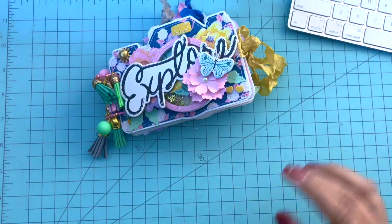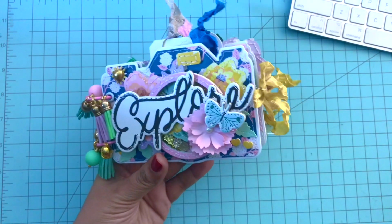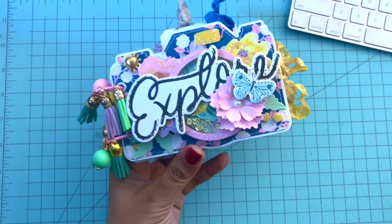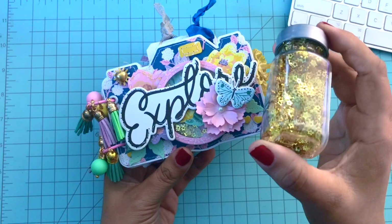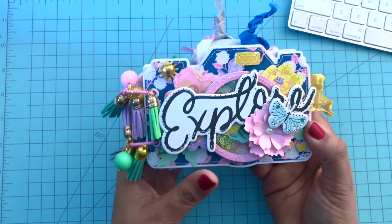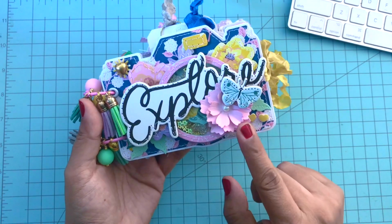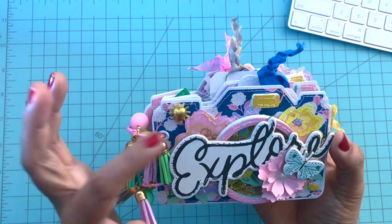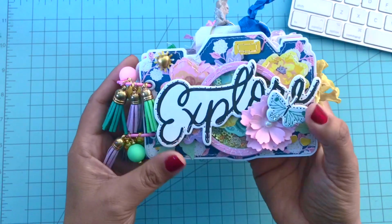Okay, let's get on into this mini album, which I am so obsessed with. So to start off with, I did use the shaker element part of the lens, and you don't have to do that. So I decided to do that. What I added inside are these star specialty glitter from Michaels. It's the Recollections brand, and I just put it all in there, and I loaded it up with all of that. And I recently was in a group swap, and this flower is from Rhoda. I will have her linked below. And I have this Joann's heart right here. I have some ephemera pieces in the back, some floral. I have this chipboard that says explore, the butterfly.